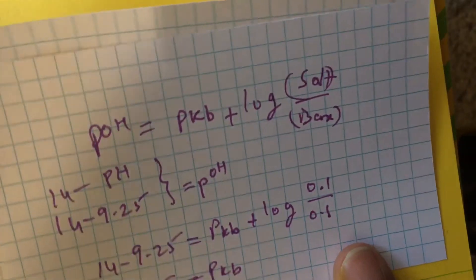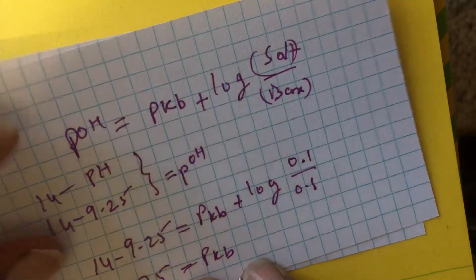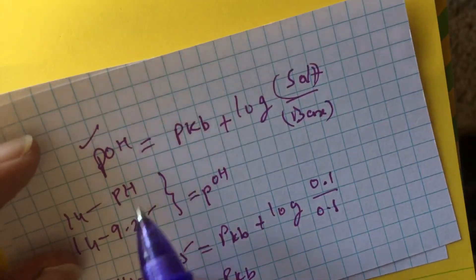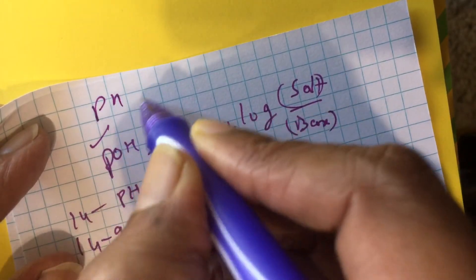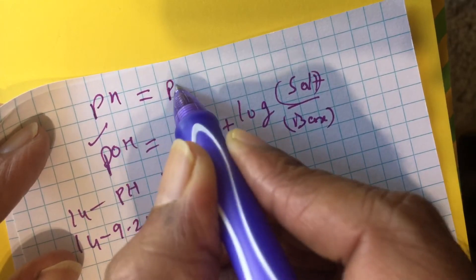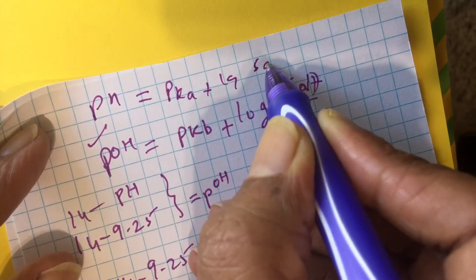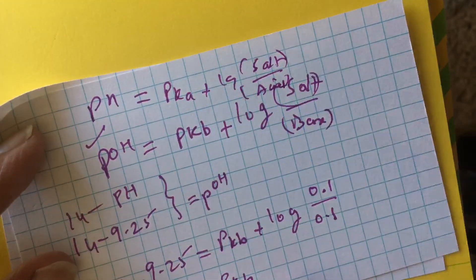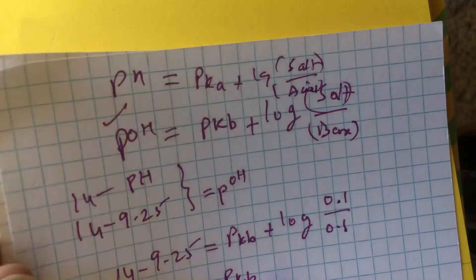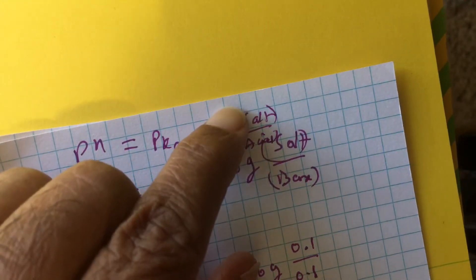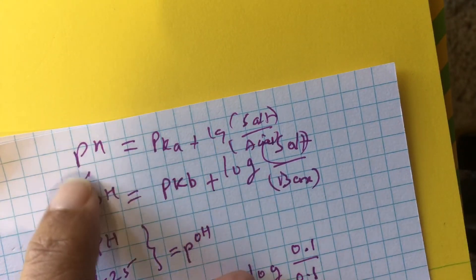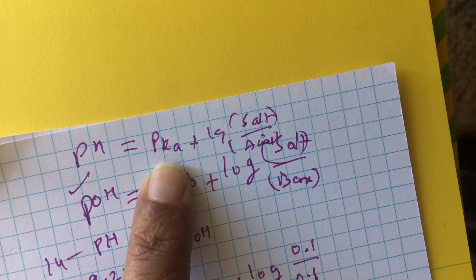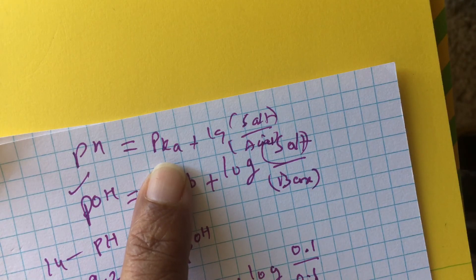Notice that this is a particular formula to find pOH of a basic buffer, and for pH of a similar acidic buffer is given by pKa plus log of salt by acid concentration. Notice that this is called Henderson equation. You need to see that the ratio between salt to acid can greatly influence the pH. If both are equal, pH is equal to pKa, then it has highest buffer capacity. Thank you.